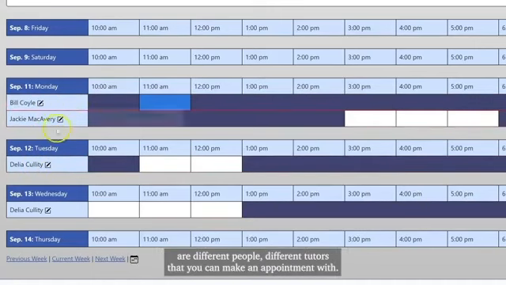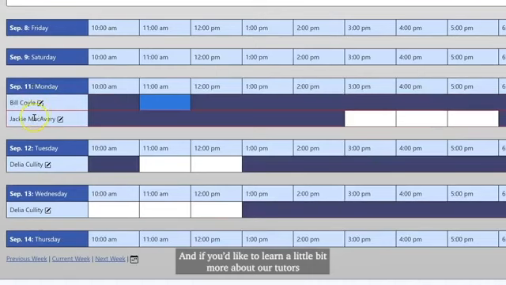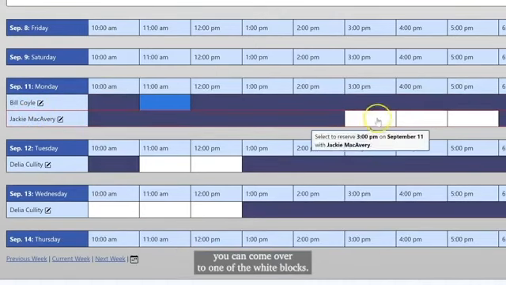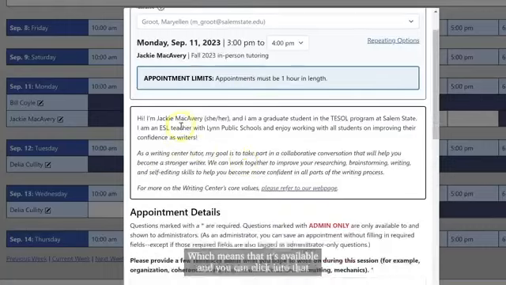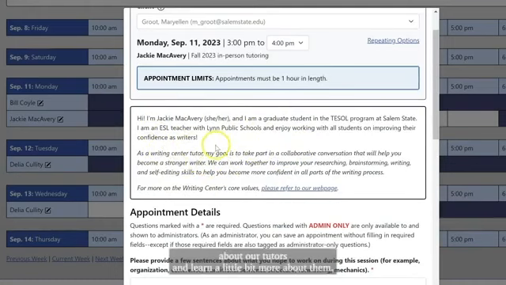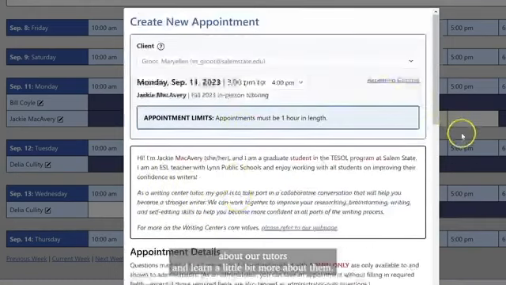These are different people, different tutors that you can make an appointment with. And if you'd like to learn a little bit more about our tutors, you can come over to one of the white blocks, which means it's available, and you can click into that and you can see a little bio about our tutors and learn a little bit more about them.